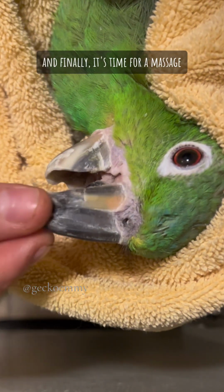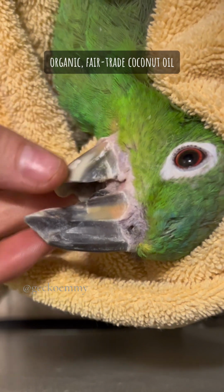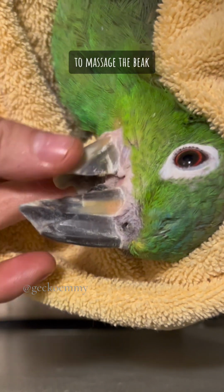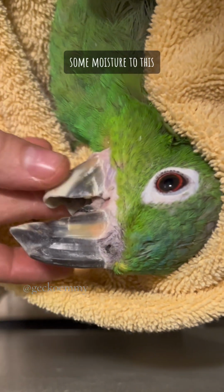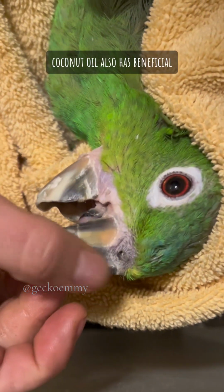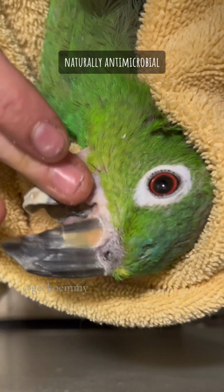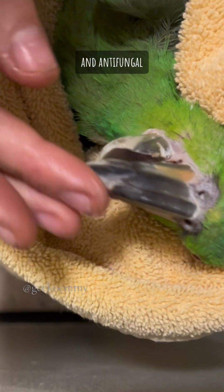And finally, it's time for a massage. I'm using a little bit of organic, fair trade coconut oil to massage the beak. Not only does it help replenish some moisture to this very dry and cracked beak, coconut oil also has beneficial amino acids and vitamins. Studies have shown that it's also naturally antimicrobial and antifungal.